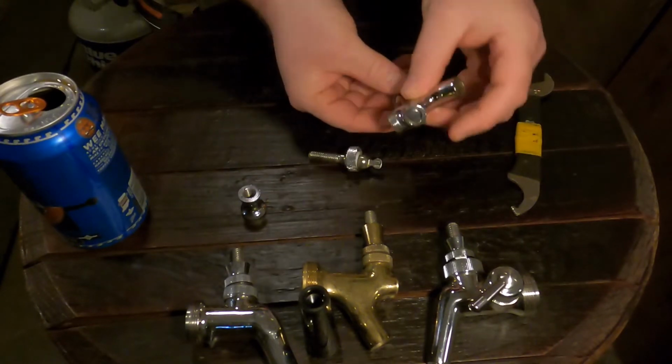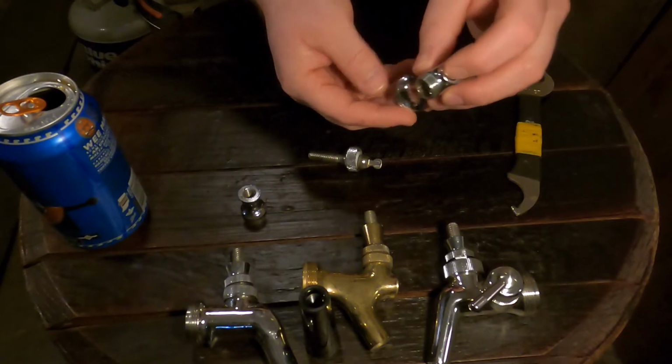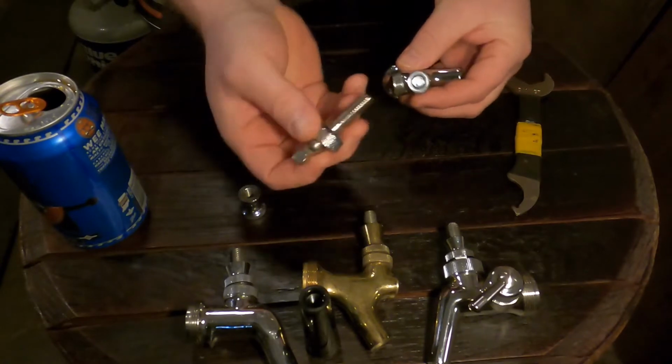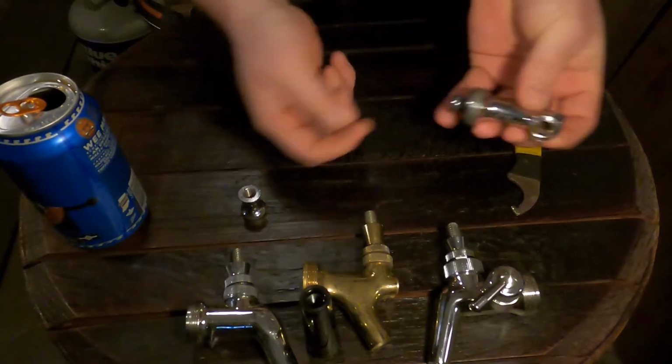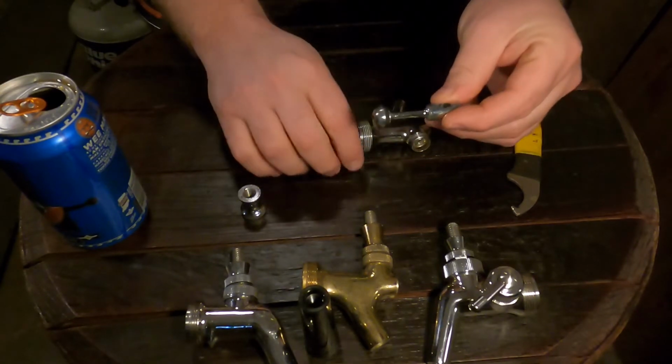Now, the shaft here, actually, you can push down on it, but if it's stuck in there, just take your lever and press down on it, and it'll pop out the back. Comes out. So there's the shaft.